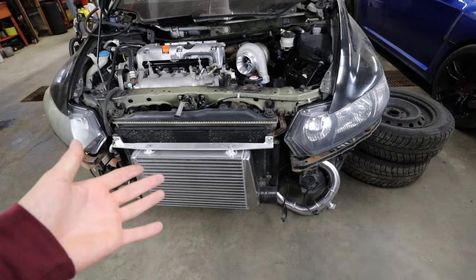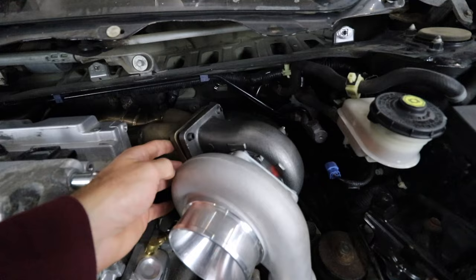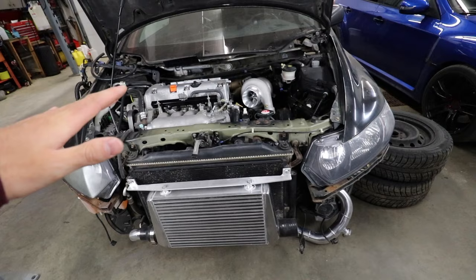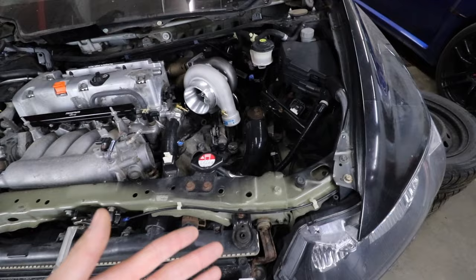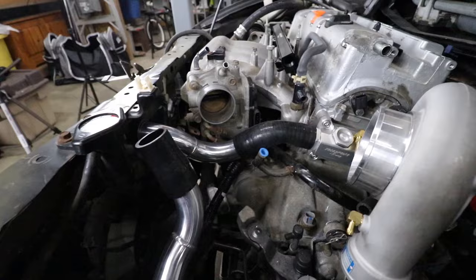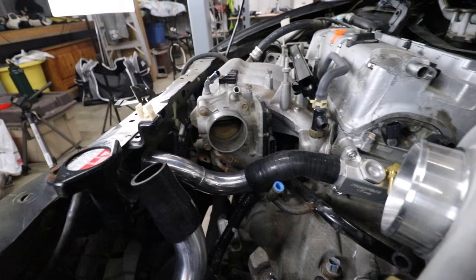This build series is specifically on the CX Racing turbo kit. We've got the CX Racing intercooler mounted up, the sidewinder manifold, and the turbo just sitting on a set of studs from the hardware store. We now have intercooler piping laid out - I got it all set out because I was figuring out the rad hoses, and a comment told me the CX Racing kit includes two aluminum hard pipes and four silicone couplers.